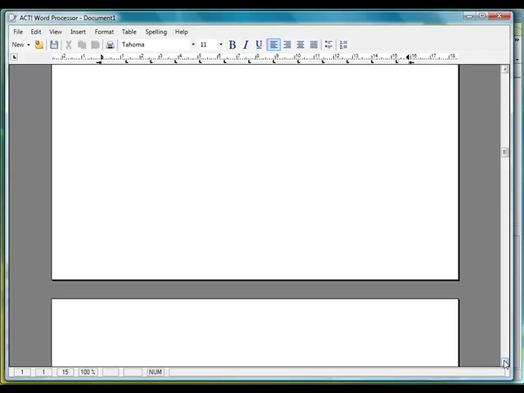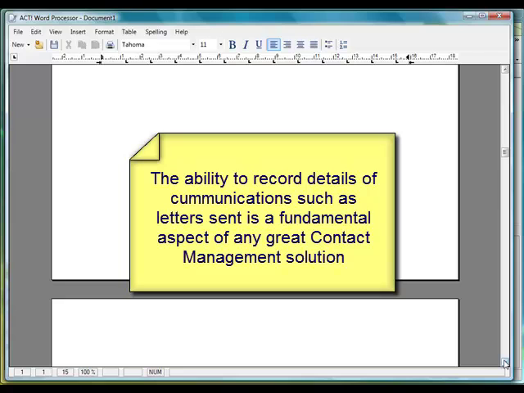Okay, you've now got your resulting document, which is going to be sent to several people. So wouldn't it be great if you could also record details of this process against each of those associated contacts? Now remember what I said before, one of the key areas of CRM software is the ability to log past communications for easy retrieval in the future. Well, that's exactly what ACT provides you with. As soon as you print the document, you're prompted to record some details to be stamped in the history.